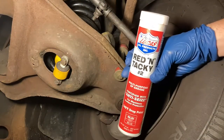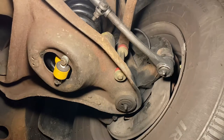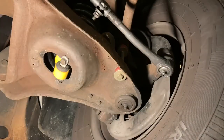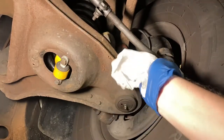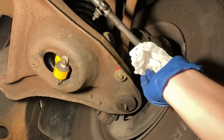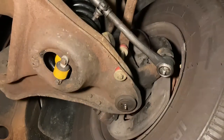This is the grease I like to use, Red and Tacky. Seems to work pretty good on these cars for the ball joints and all the miscellaneous steering components. So let's get going. First step, clean off the crud from these grease fittings. This is something you gotta do with every oil change. Don't skip this step. These are greasable. They will wear out prematurely. It's a very good idea to do. Keep these well lubricated.